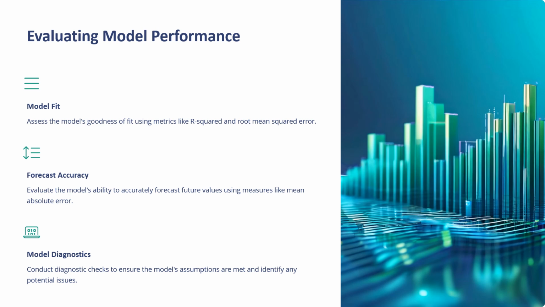Evaluating model performance. Number one, model fit. Assess the model's goodness of fit using metrics like R-squared and root mean square error. Forecast accuracy. Evaluate the model's ability to accurately forecast future values using measures like mean absolute error. Model diagnostics. Conduct diagnostic checks to ensure the model's assumptions are met and identify any potential issues.